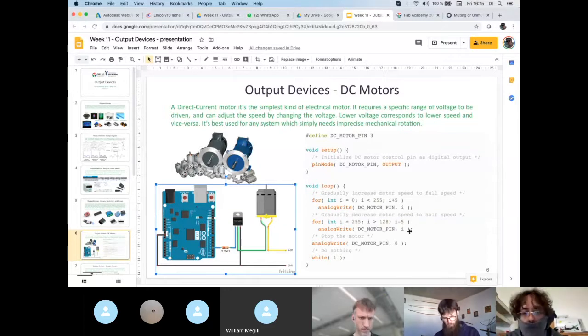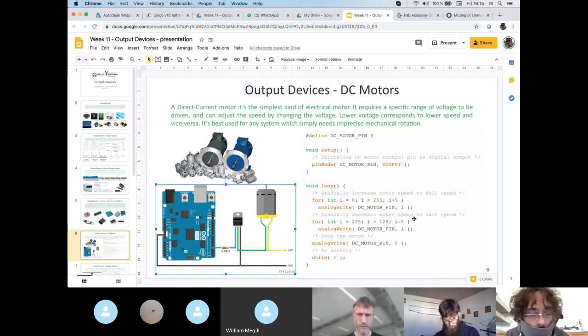continuously. Sorry, in this case, at the end, we don't repeat the loop. Sorry, we stop. So we do it just once. We go to the maximum speed, then to the minimum speed, and then we stop. So this is the way that you can output a PWM signal. You will see there are many different ways of giving a PWM signal as output. This is one. The other one is to use the Servo library from the Arduino directly.